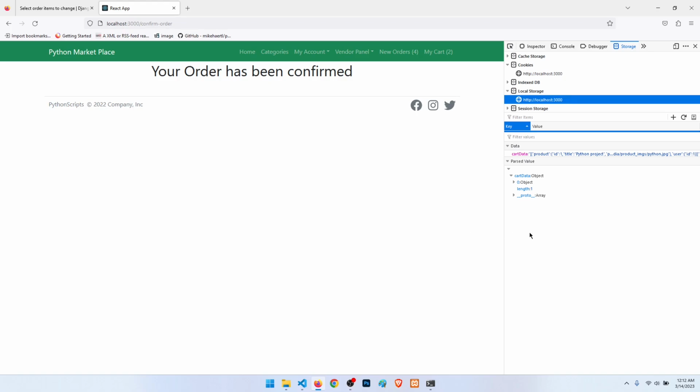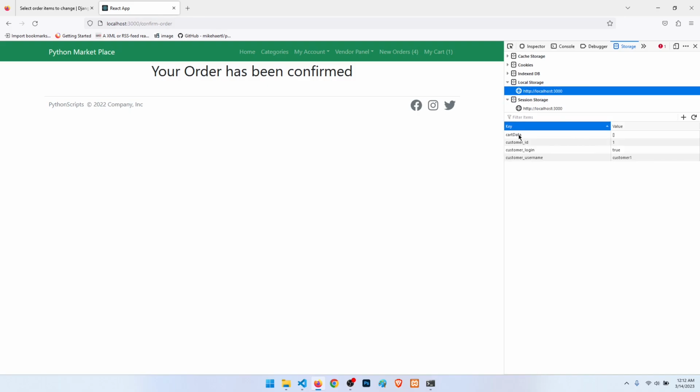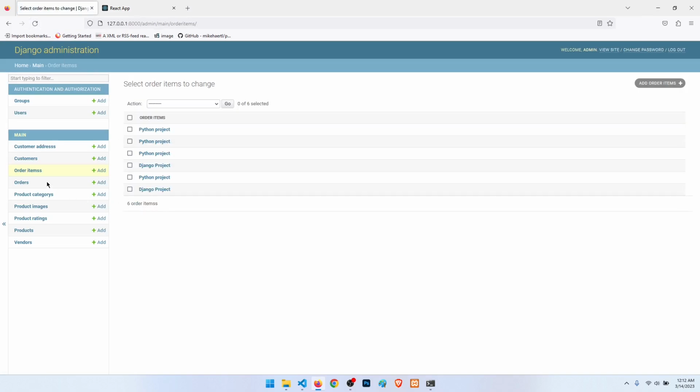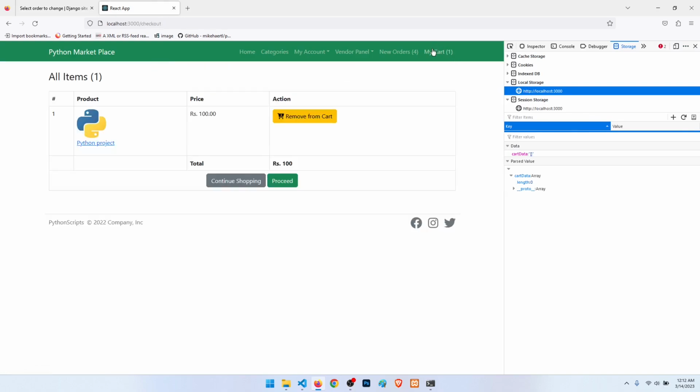And if I go here, then you can see that cart data is 0 and item has been removed. And if I go here, it has been added multiple times. We will see that later. But currently we have no items in the cart, right?